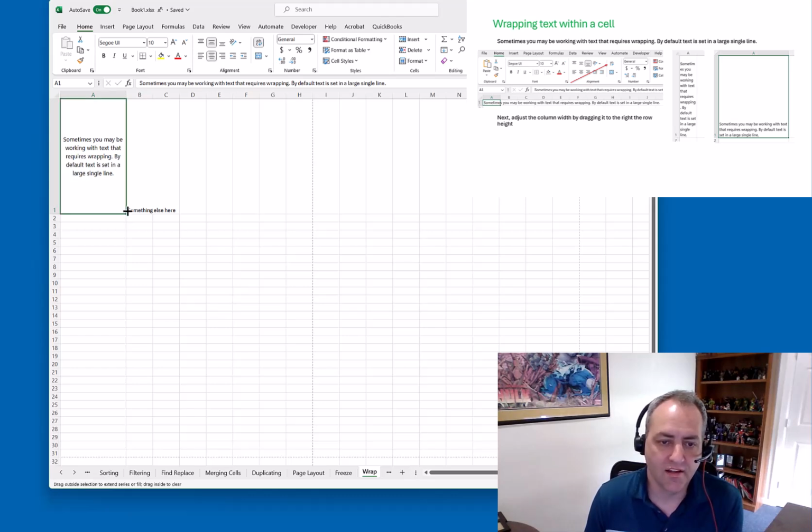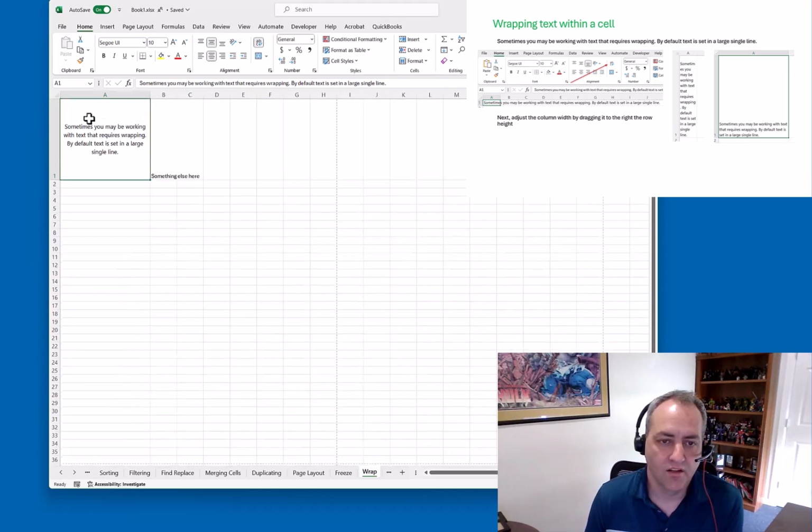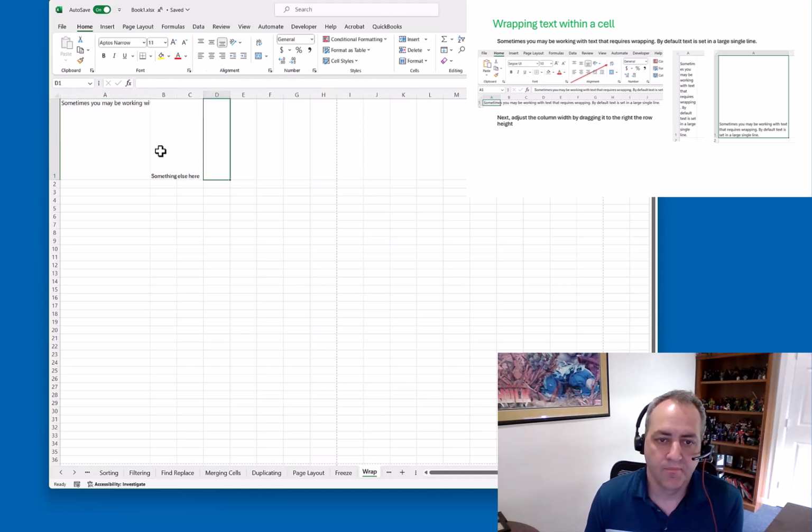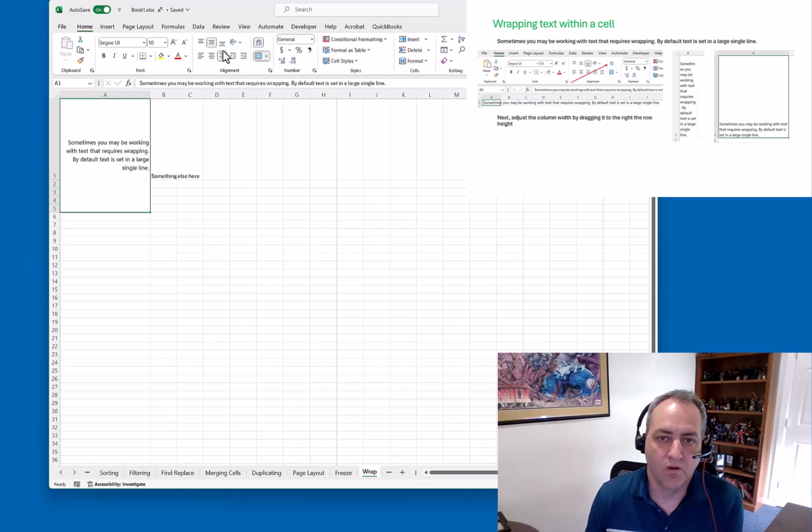And then of course if I adjust my cell size, it stays that way for me. And if I unwrap it, then it goes back to that, but it's still centered in the cell. But you can make all kinds of different things. And of course, if I merge my cells together and I wrap it, then I can do different things with that. So maybe I want it at the bottom corner, I want it centered, however you want that really set up. But you can wrap your text like that. And if you undo it, you can unwrap it.